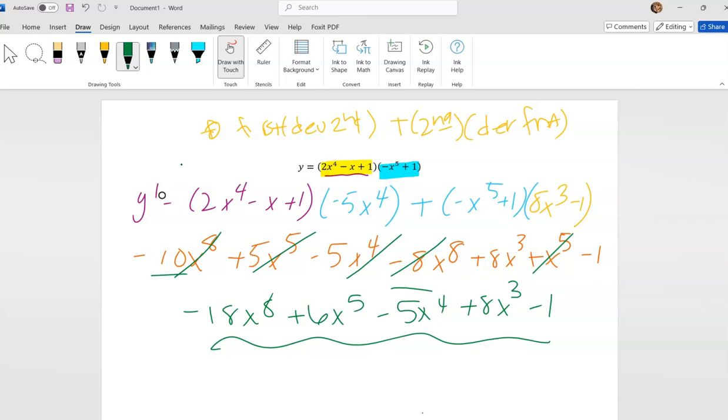One final thought. There is another way to do this. You could have FOILed out the original problem and then simply did it one step at a time. And that is an option. It really depends on what the problem is. Sometimes that's easier. Usually I find the product rule is the easier choice, but again, it depends on what you're comfortable with. So really in this case, it was clean up first or clean up second. You decide which one you did. We still ended up doing a lot of foiling there at the end.